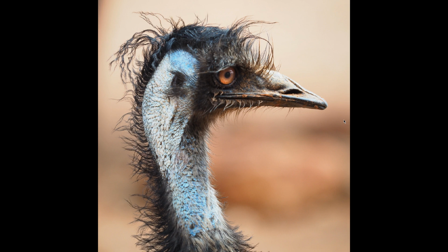Yeah, an emu or similar, very close in, diffuse, colourful background, nothing too distracting, works quite well. Got some light in the eyes, so that's all good, and a very funky creature. Punk rockers are us with that haircut, and I think that does come across quite strongly. However, the light on its beak is just a little bit overwhelming, and the depth of field maybe just isn't quite what we would like it to be.